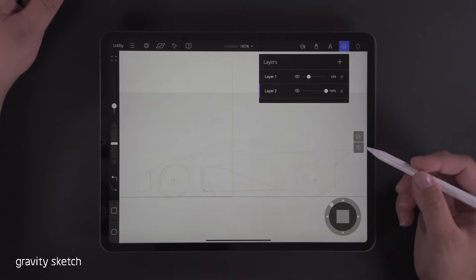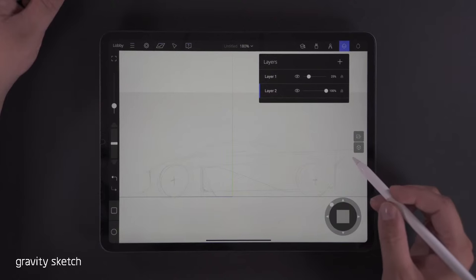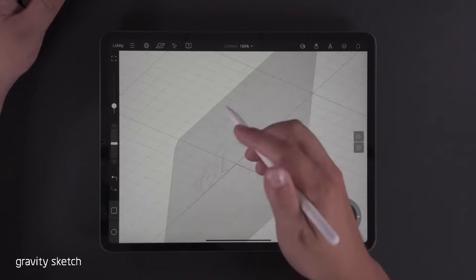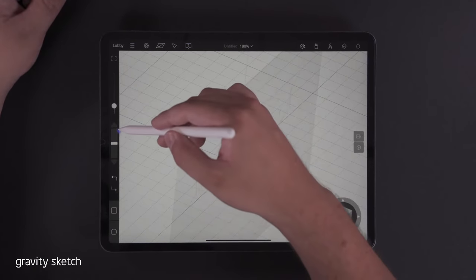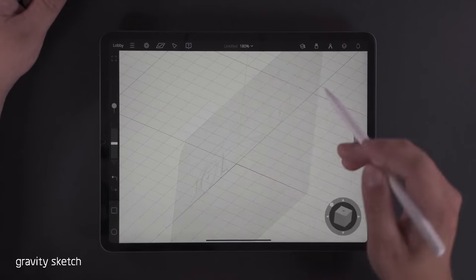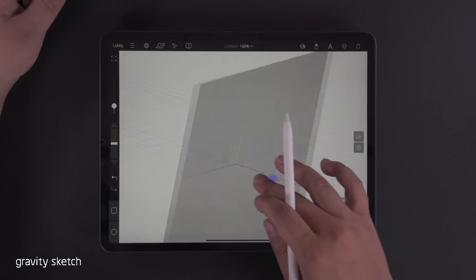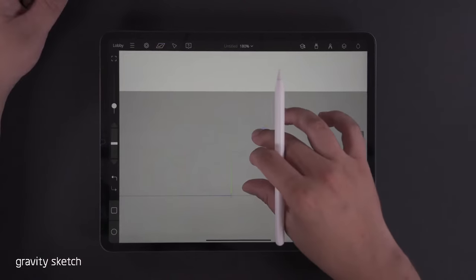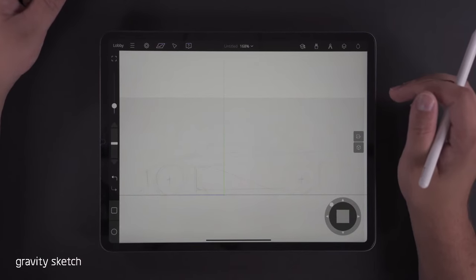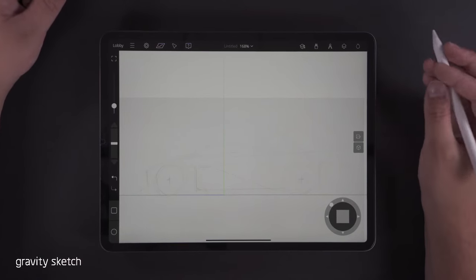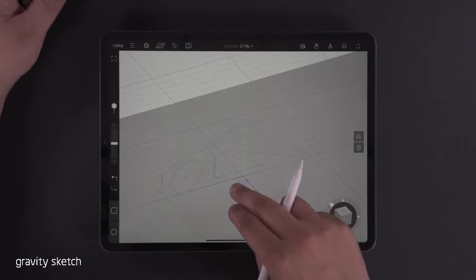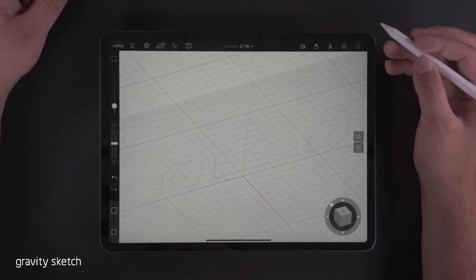What we're going to do is I am going to move the plane slightly over just a little bit. So it's a little bit off center to the right, just so when we go to mirror, it's going to be easier to kind of grab them and separate them when we mirror it. So first thing I want to do is draw our wheels. I want to get those down first.